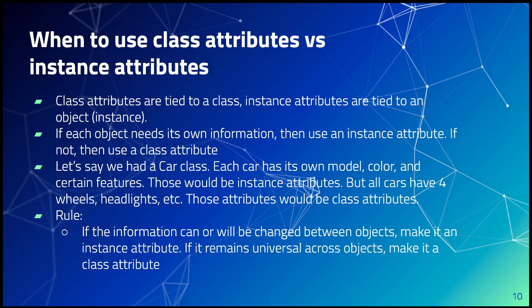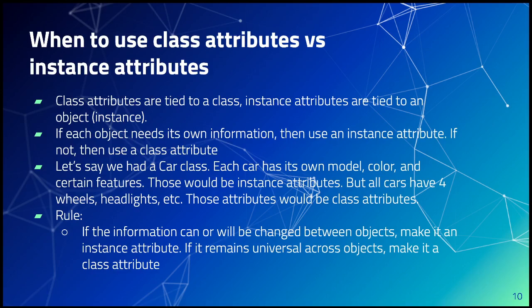The thing with class attributes is that they're shared among all instances. So there's only ever one copy of a class attribute. But an instance attribute is different for each object. So object 1 could have its own set of instance attributes. Object 2 would have its own set of instance attributes. And therefore, if you ever have an object that needs its own information, information that shouldn't be shared across all the objects of that class, then it would need to be an instance attribute, and you would have to use instance methods. Otherwise, if it doesn't matter, it should remain consistent, then you can use the class attribute.